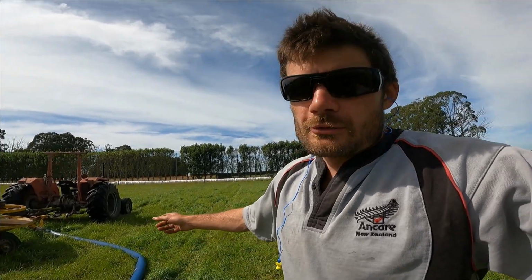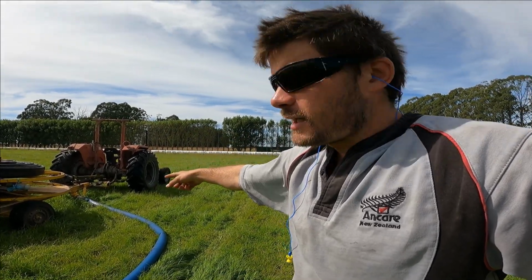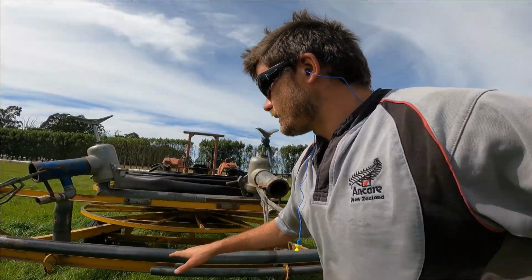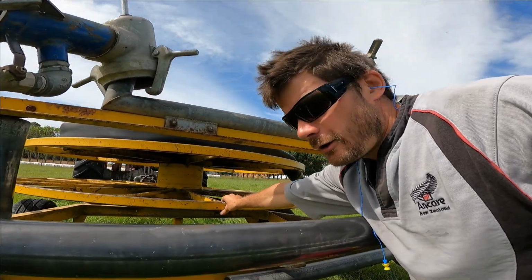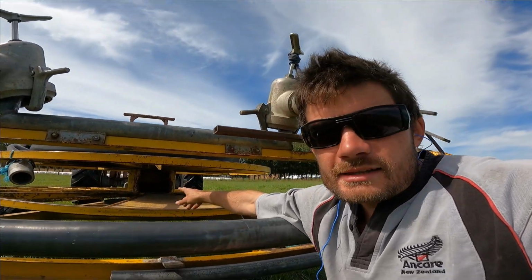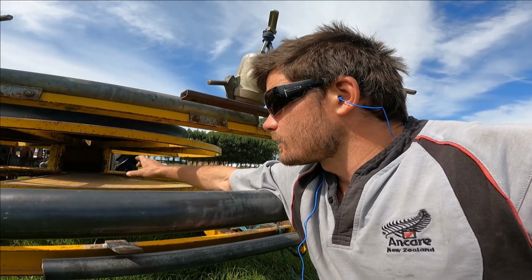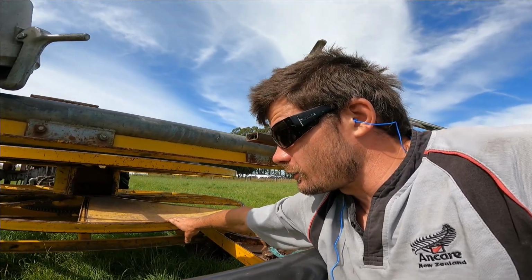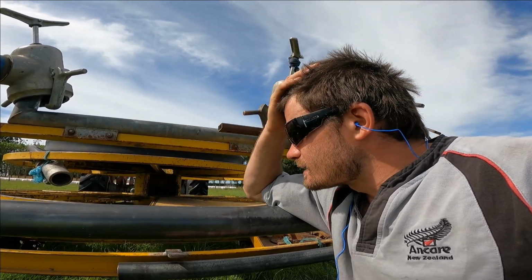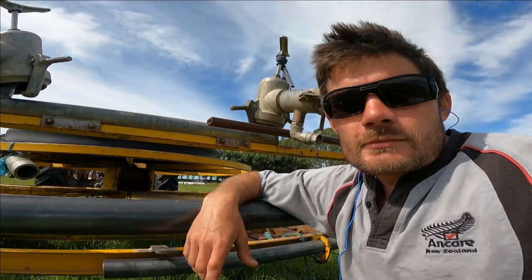So what I'll do is I'll shut the tractor down, take the PTO off the purge pump, and put it onto the trailer reel, and then I'll put the hose through here. Hopefully that camera's on the right angle. Put the male end into that hole there, and then she'll start winding up. Now, if you do have an extra hose on the top, make sure you don't do it as casually as I have, as the hose likes to drop down and catch the other hose as it's being wound in or wound out. Let's get into it.